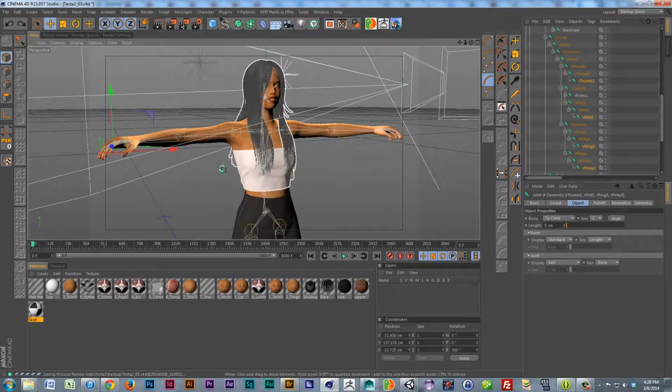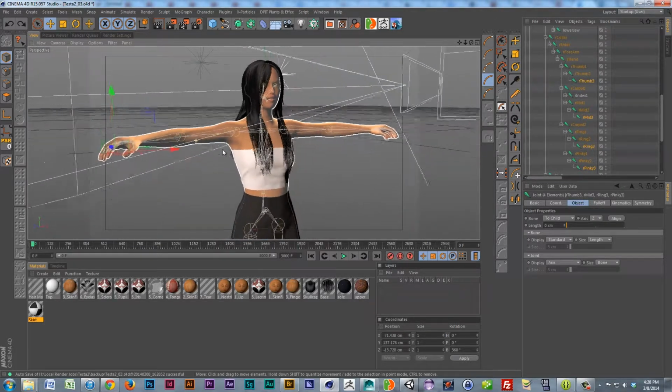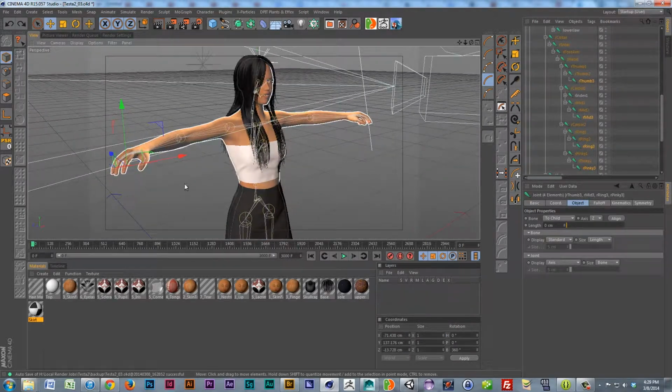However, I'm going to show off a technique that I haven't tried yet that may actually prove to be a faster solution, as well as allowing us to have that elegance of having that extra bone.